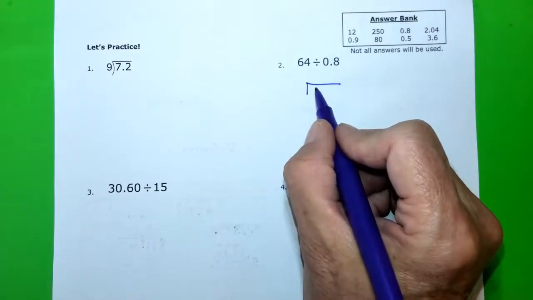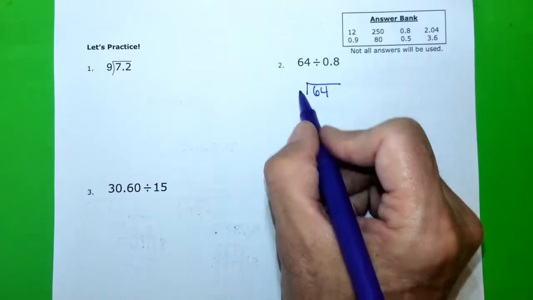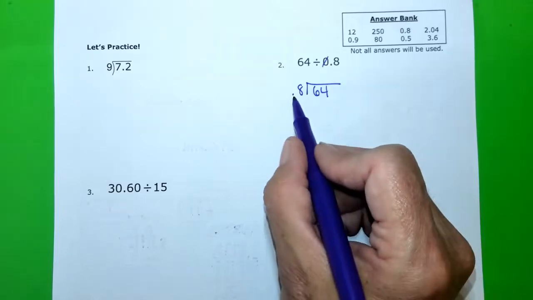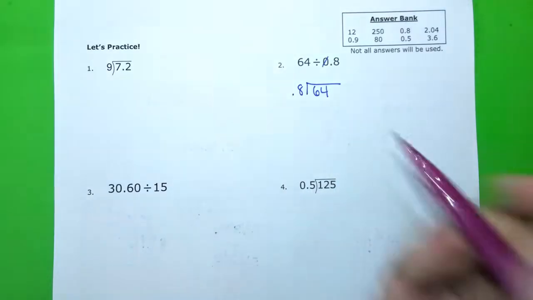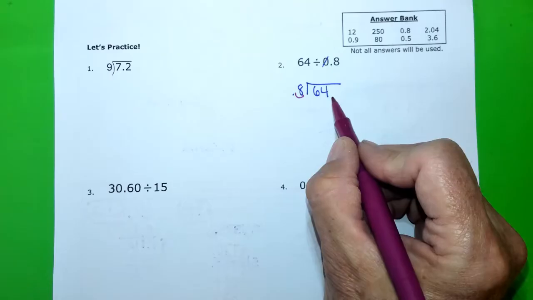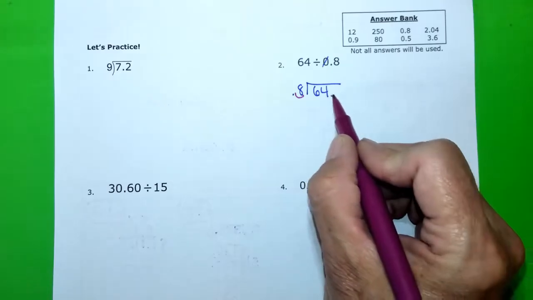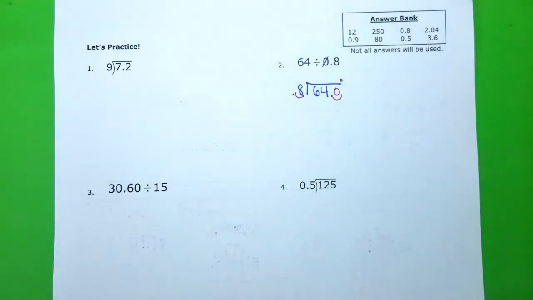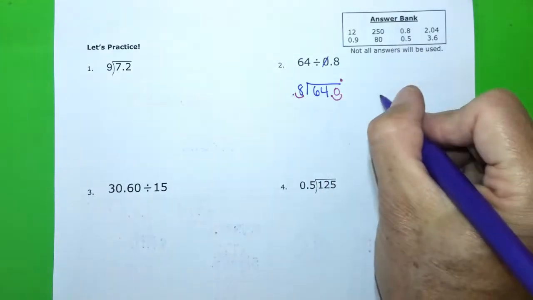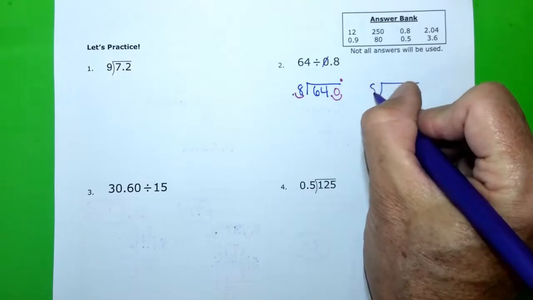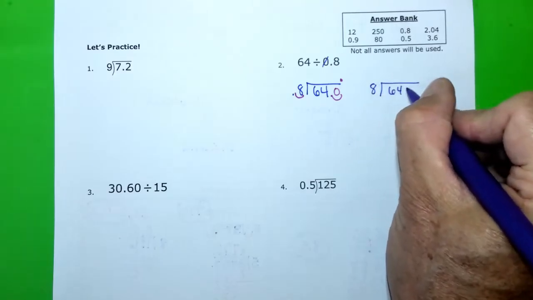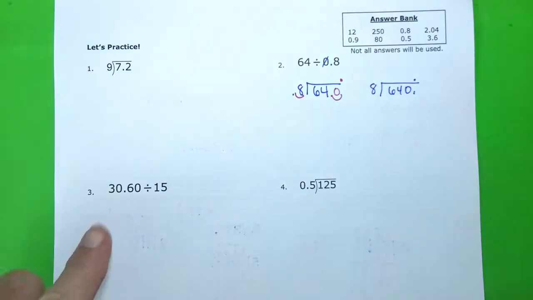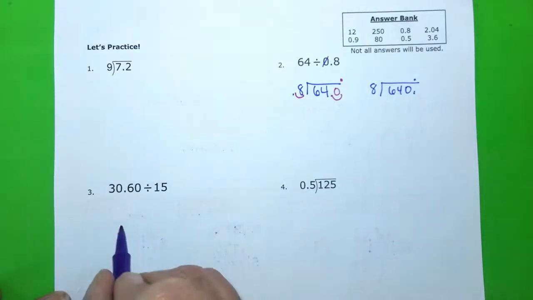The first number goes in the house. The second number, I'm going to drop that 0, goes on the outside. So you're going to want to move it over. Now the decimal, remember, if there isn't one, it's at the back. Move it over, add a 0, and lift it up. Then I would rewrite this out to the side. 8 is on the outside, 640 is on the inside, decimals at the back. Okay, and then divide.